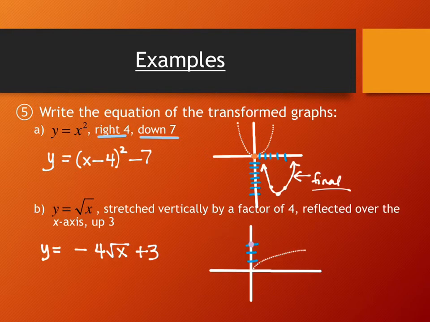Okay, so we are going to reflect it down, but we're also multiplying by a factor of 4. So on this one, I went up 1 and right 1. I mean, that's where the point ends up being. So instead of going up, I'm going to go down because I've reflected it down. And instead of going down 1, I'm going to go down 4 because it's a stretch of 4. So I actually end up having the graph down here.